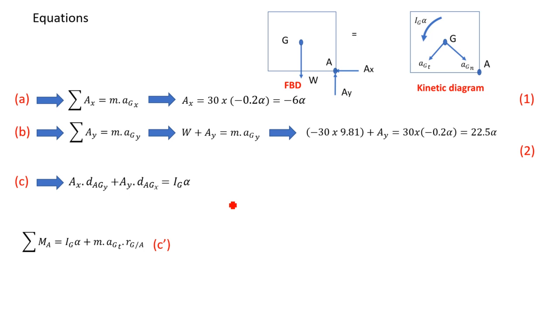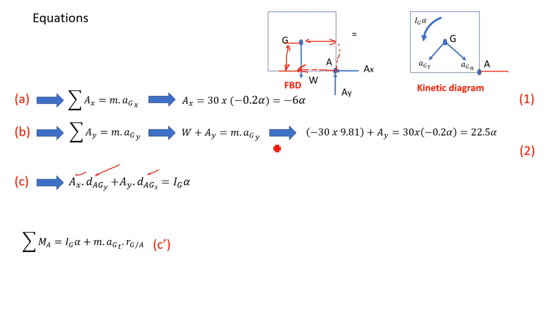Now we're going to solve for the moment around the point G. So we're going to have the AX multiplied by the distance from the A to the point G in the y direction, because we have the force acting here. Sorry, we're talking about this one. So this one is going to be perpendicular to that distance, the G to A. And the force AY is going to be perpendicular to that distance. So, that's 0.2, as you remember. So we know these values are going to be 0.2.